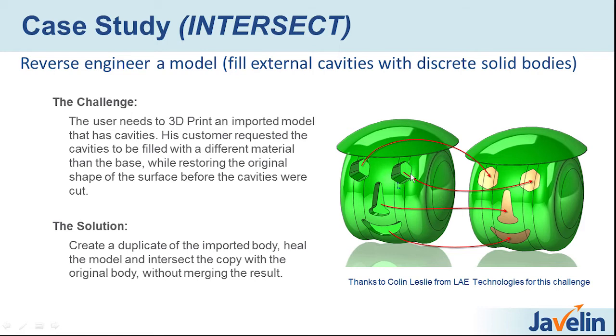Once Colin printed the model, it came like this with cavities where the lenses were supposed to be. Now his customer wanted them to be actually printed, so maybe the body was in black and the lenses in a clear material. The problem for Colin is the fact that he has no idea where the lenses terminate. So what can he do?